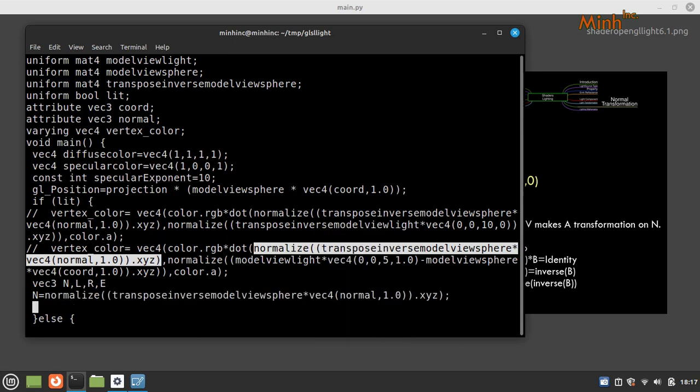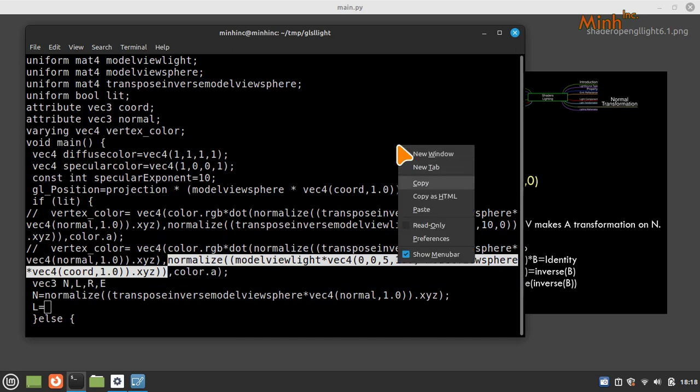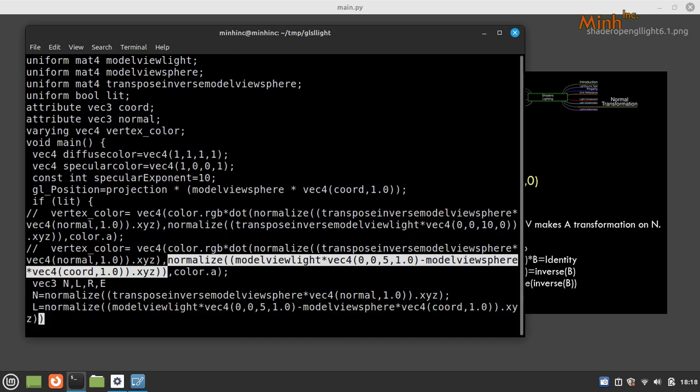Okay. Then we have L equal to normalize and vec3 minus, so it is same. So this for diffusive component N into L that we have anyway done here.